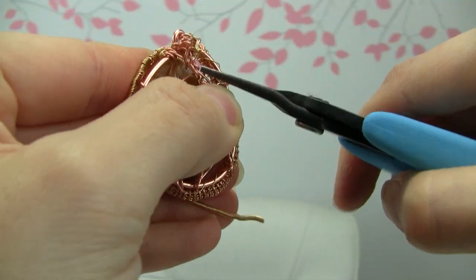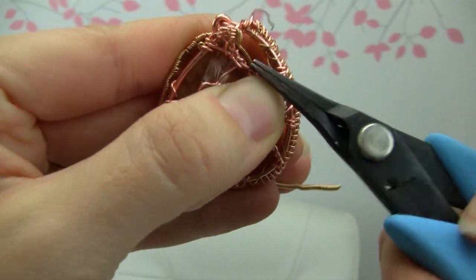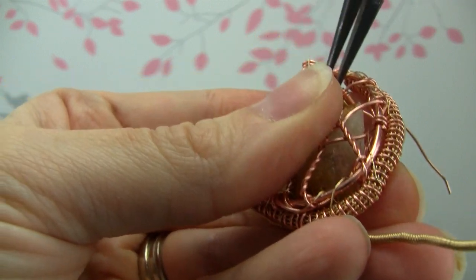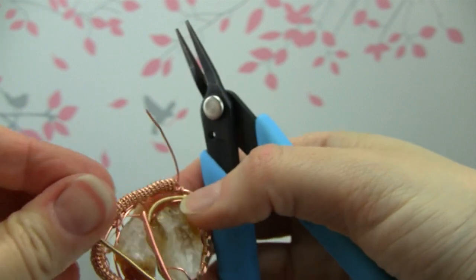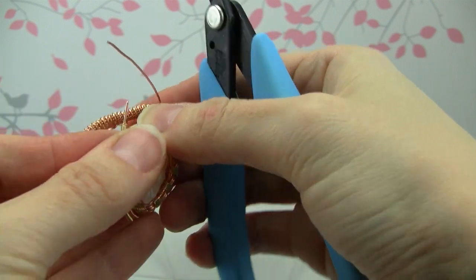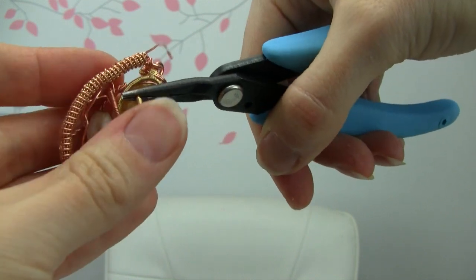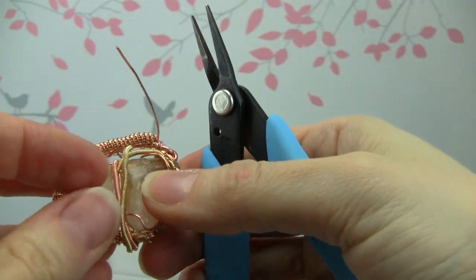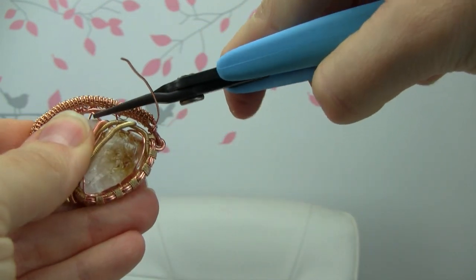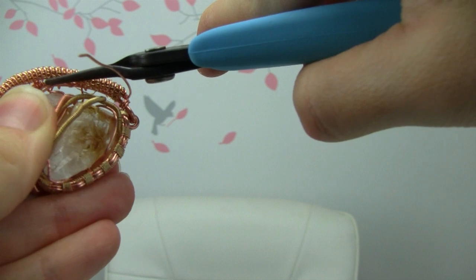I'm just looping it around. Okay, and now this brass one. Oops, the little coil is sliding off. I guess also through here somewhere. Oops. Stone is still not very secure. Okay.